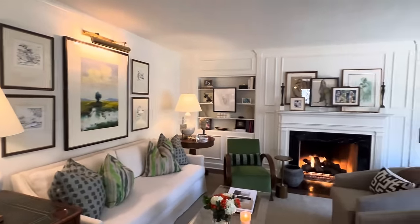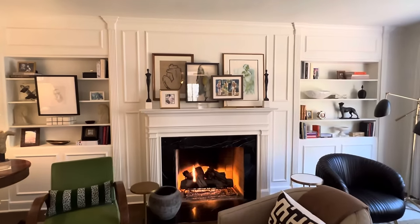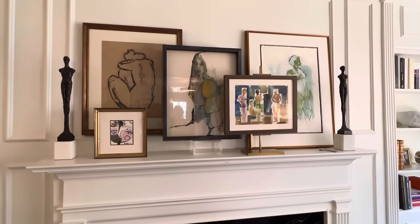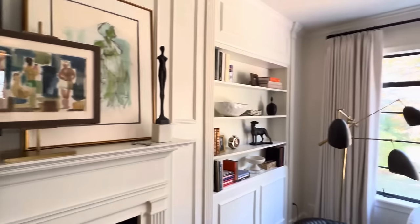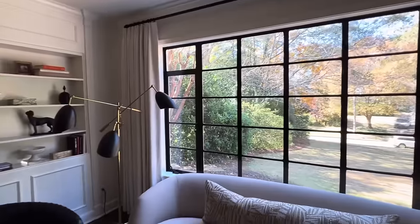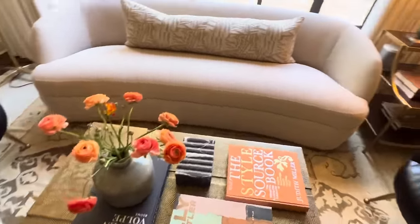This room in particular, we wanted to feel kind of like a Parisian lounge. You hit the jackpot! The first thing I'm drawn to is all the beautiful art on the mantel. I was actually an art major with an interiors minor in school, so art is my passion. All of those are just collected pieces over the years — various artists that I love. There's a tiny little Sally King over there. Are these original windows? They are the original windows. Having them painted in that black gives it such an updated Parisian feel. We just thought that they were too cool to change.